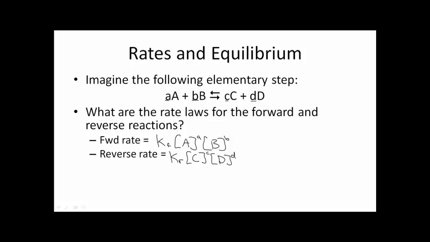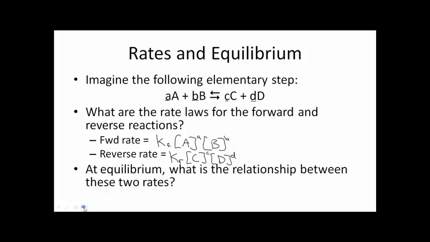So for any elementary, the question was, I thought the coefficients weren't the exponents. For elementary steps and rate limiting steps, the coefficients are the exponents. So if I tell you I have an elementary reaction, like in this case, you can say that the coefficient is the superscript. That's what I mean.